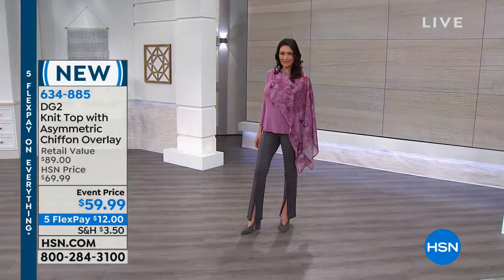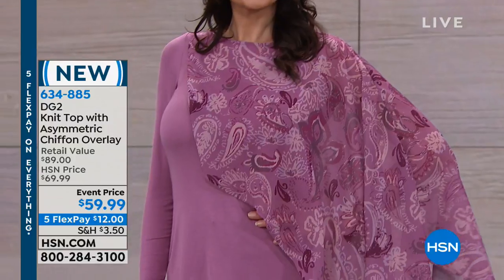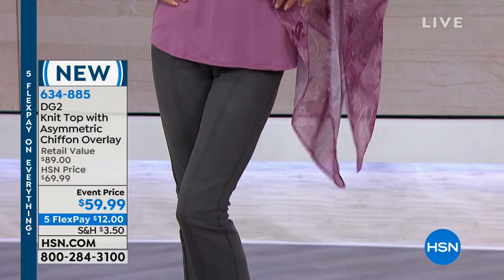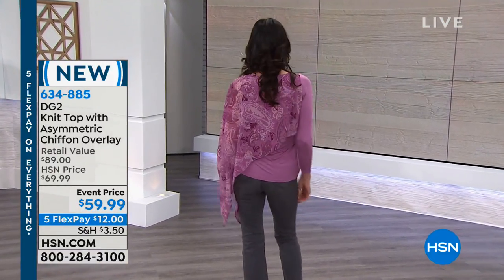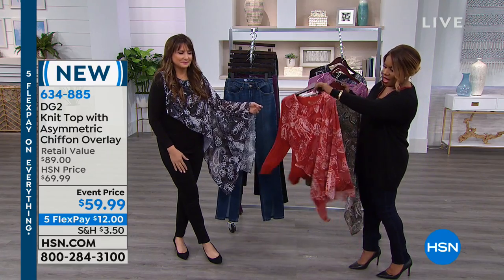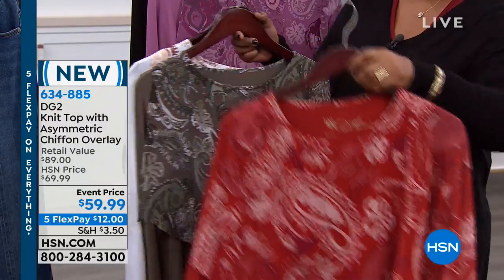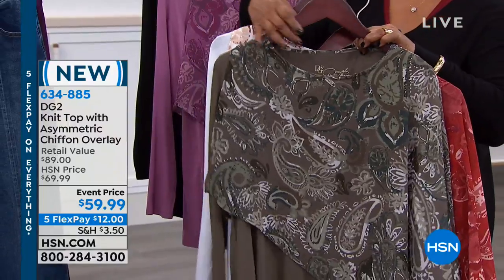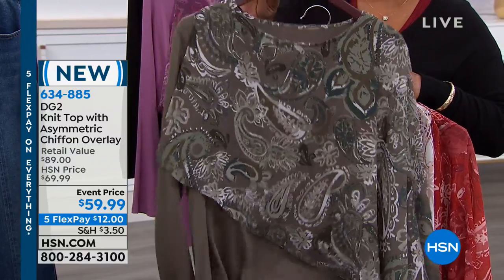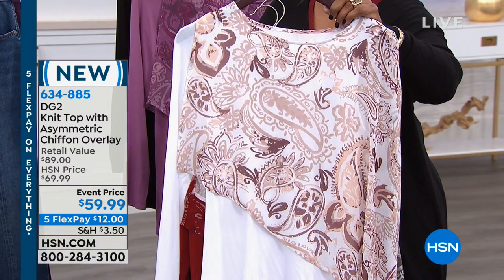So you're not going to be fussing with it, but if you really like that showstopper look - the head turner - that is exactly what this top is. It's very chic. I really like this a lot. It's being offered on five flexible payments - everything in the show is on five flex. FlexPay is free and instant to each of you, so it's $12. If you love the color Gabby is wearing, that's a beautiful rose. Siobhan is wearing the black version. We have it in rust. Look at the moss though - that's really pretty in the moss. And we also have it in ivory.